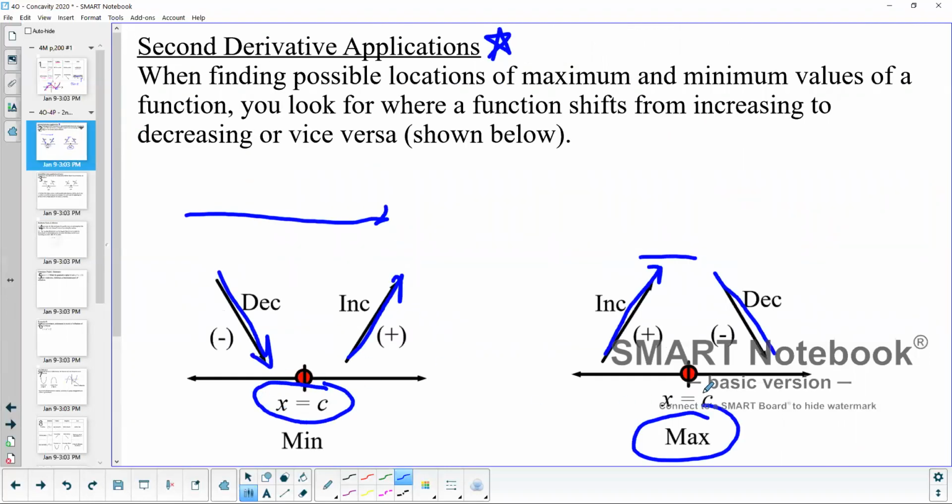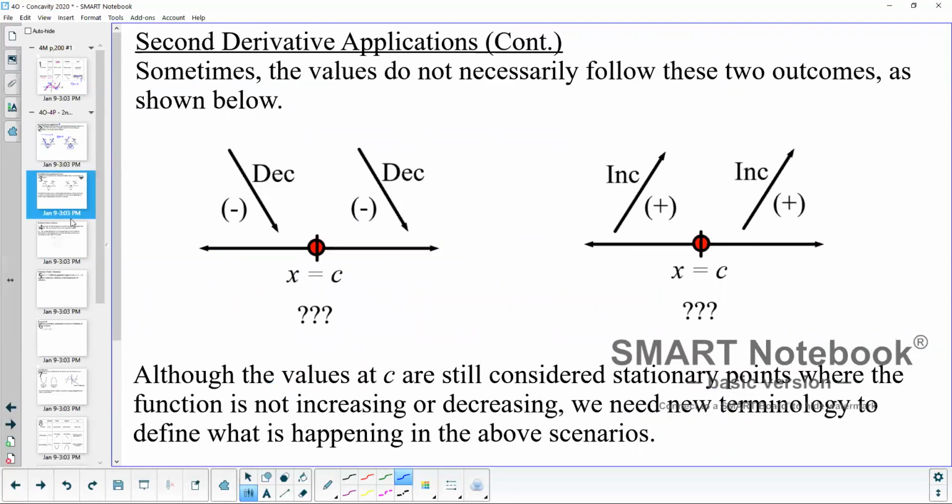And so what happens though if you find these values? We found these values at c by setting the first derivative equal to zero. And so the question is, what happens if a function decreases, flattens out, and doesn't increase? Two possible situations that we need to explore are, what happens if you find these critical values, these stationary points, and you do your number line and you test the values, but all of a sudden you have a function that decreases, flattens out, and then continues to decrease, or increases, flattens out, and then continues to increase. And these seem like rare functions. So when is that ever going to happen?